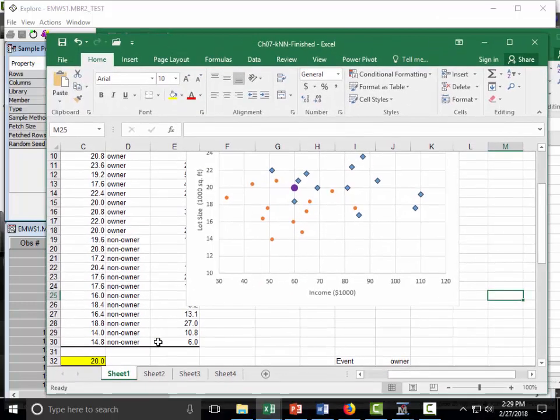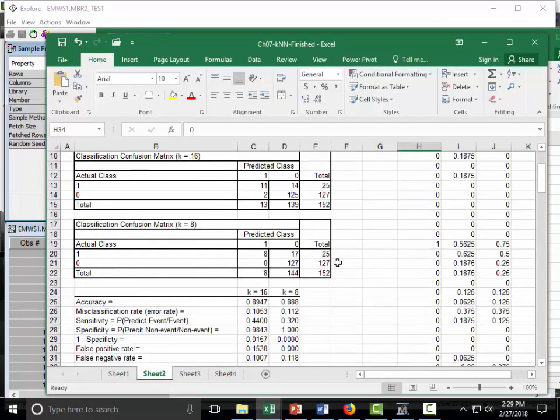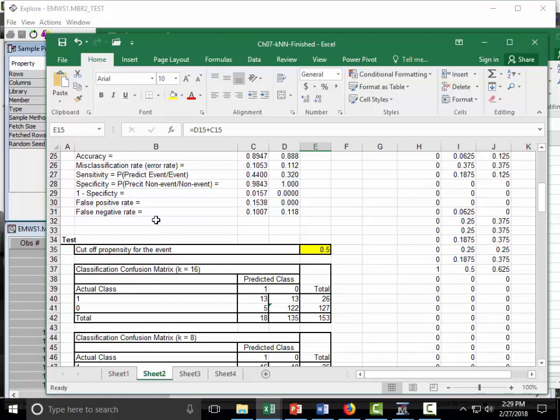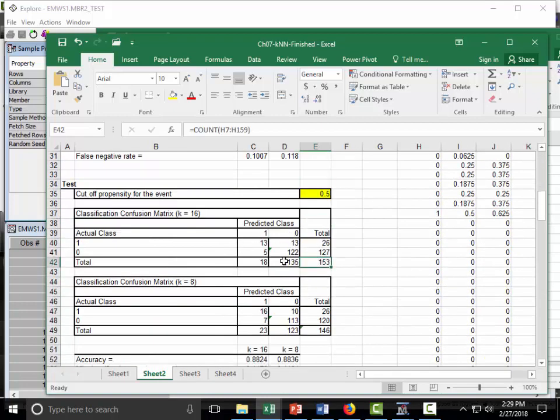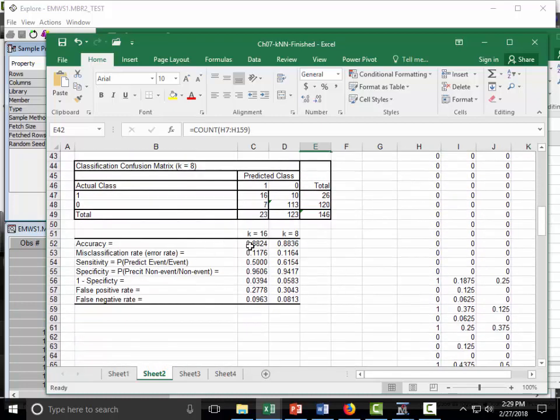So here it is slightly different. Well, no, yes, the numbers would be slightly different. So if you compare, you see that even in the test data set, k equal to 16 gives you uniformly better result.